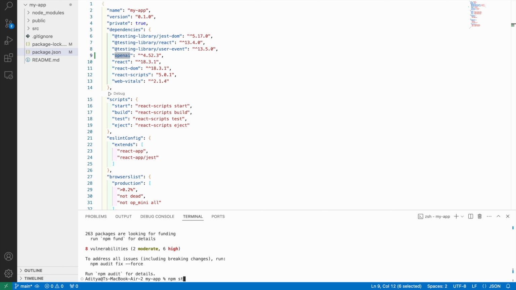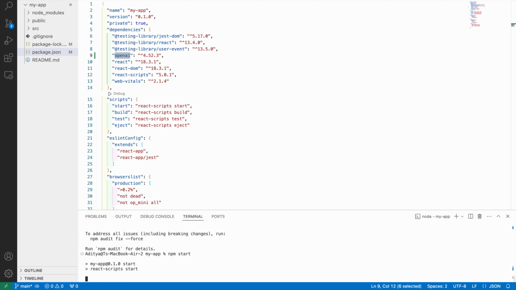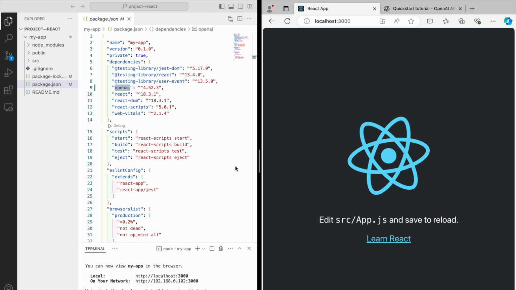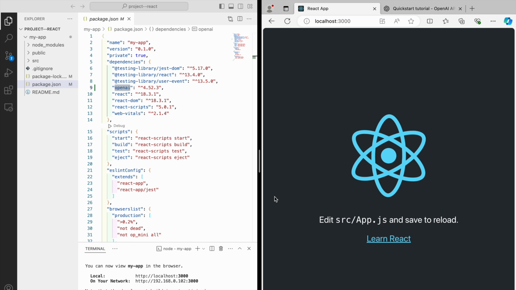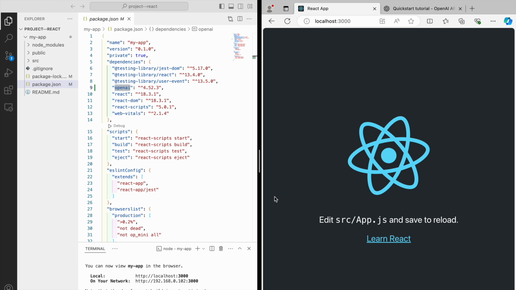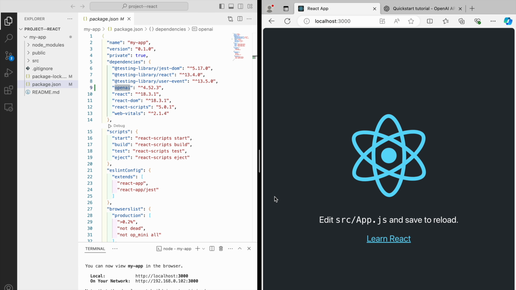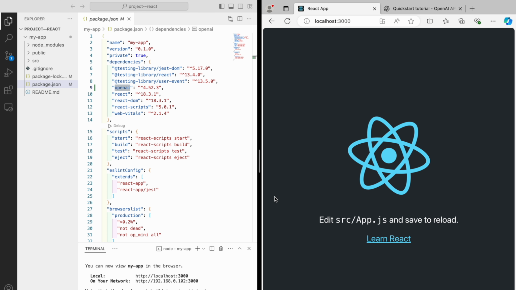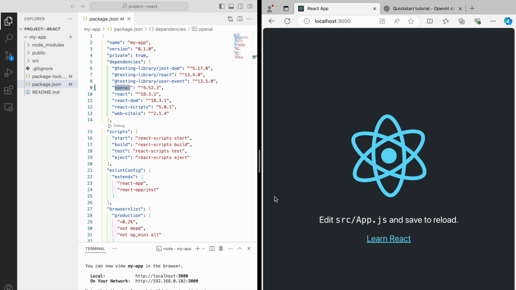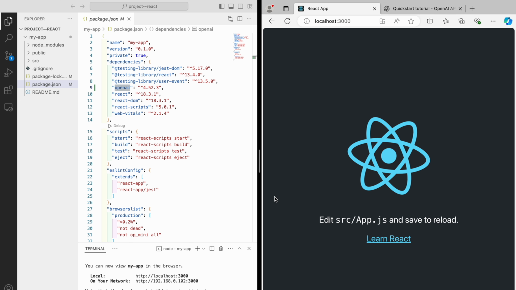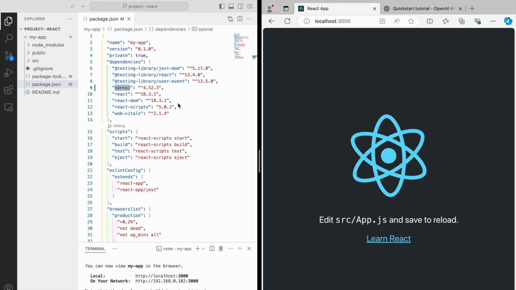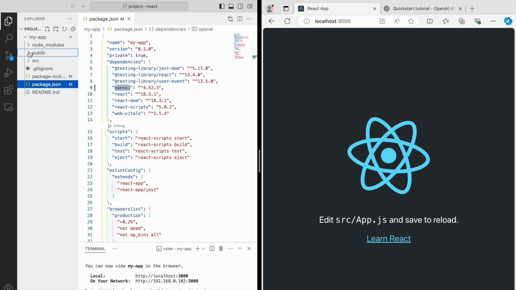Now I will do npm start and this will launch the browser with our app running on it. Our app is running on localhost port 3000 and the browser gets launched automatically. Now what we want to do is make some changes but use this template so it saves us the boilerplate building activity. It is itself now suggesting to edit src/App.js and save to reload.